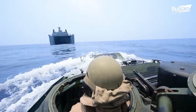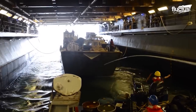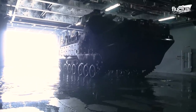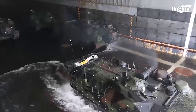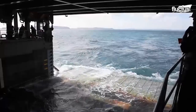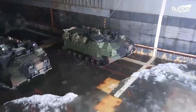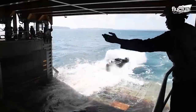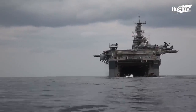The large open well deck located below the aft of the ship is a veritable base for launching and recovering landing craft and other amphibious assault vehicles, or AAVs. As you can see by the ramp at the back, when it gets to the beach, the ramp goes down and the troops go out. These vehicles are designed with flat bottoms to get as close as possible to the assault point. They are launched at intervals of 165 to 245 feet, with a green flag or green light used to signal forward movement. During deployments, the well deck is partially flooded with water for easy embarkation and deployment of AAVs.